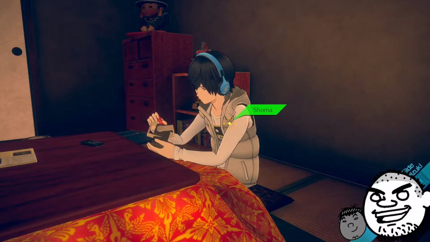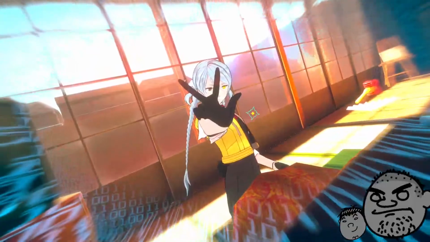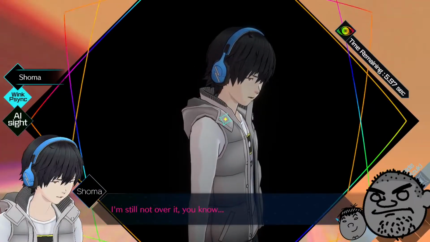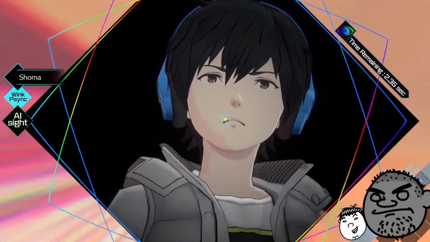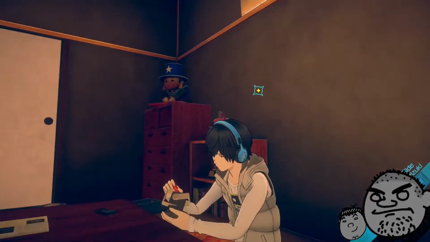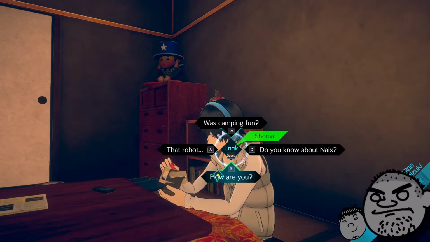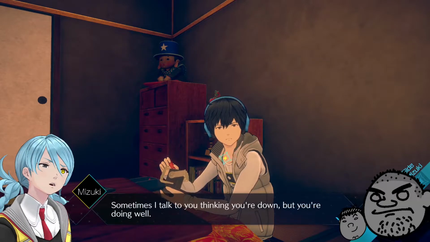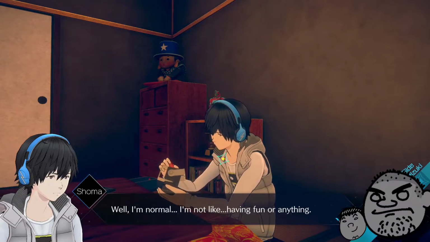I don't know. I forgot Shoma's age. Do you have a nice car? Let's wing sync him. It's an option. I'm still not over it, you know. I'll show them justice. Ooh. Shoma. Where? Hey, Shoma. It hasn't changed since the first time I met him. Yeah, it really changed. How are you? Can't you tell? I can't tell by looking, which is why I'm asking. Sometimes I talk to you thinking you're down, but you're doing well. Other times I think you're in a good mood, but you're not. Well, I'm normal. I'm not, like, having fun or anything. That's the Shoma I know.